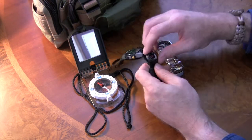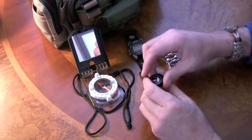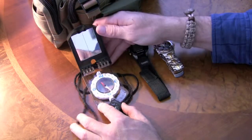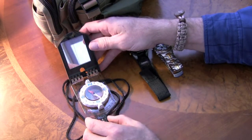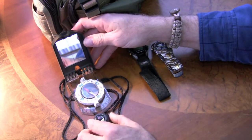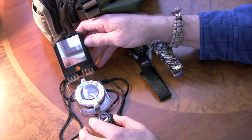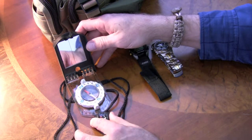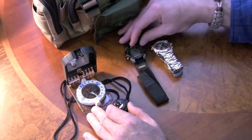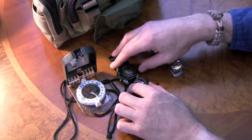I began thinking about it and thought there was something wrong with the compass, so I started to test it with my other compass — this is a Brunton compass. Come to find out that it actually does pretty well; it points generally in the same direction. I mean, there's probably a couple of degrees off, but it's a little button compass after all. So it didn't take me long to figure out that what was happening was the compass was in the presence of this watch, and that's what made things go funky.